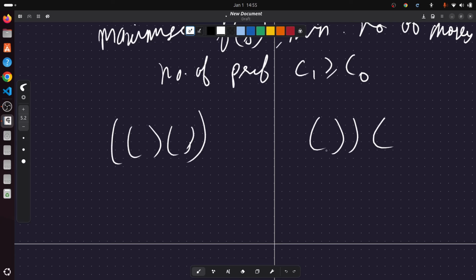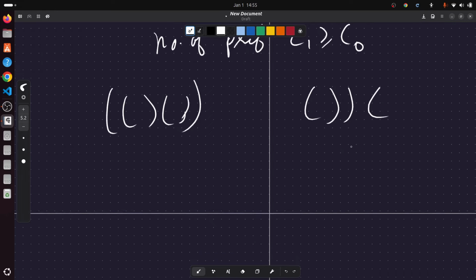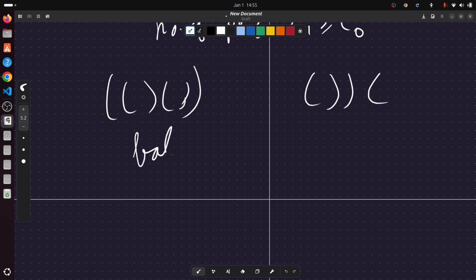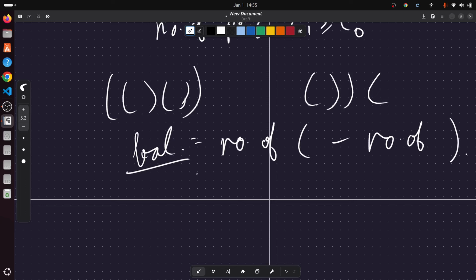So in the balanced bracket sequence we make a graph, right? We can make a graph of the balance, where balance is equal to the number of opening brackets minus the number of closing brackets, right? So we can plot this along with n. As we move from left to right, we can plot this balance variable.